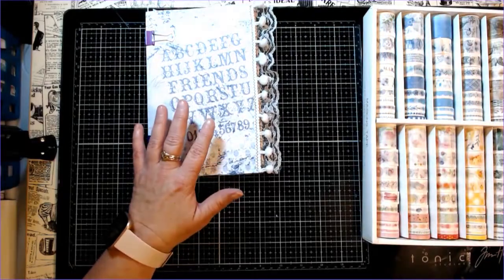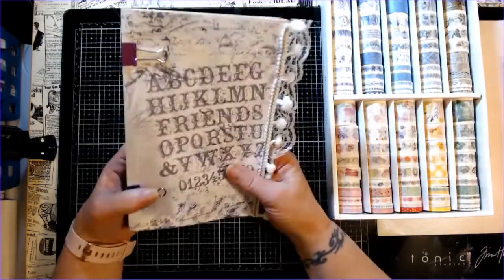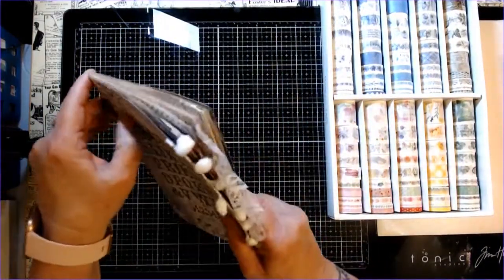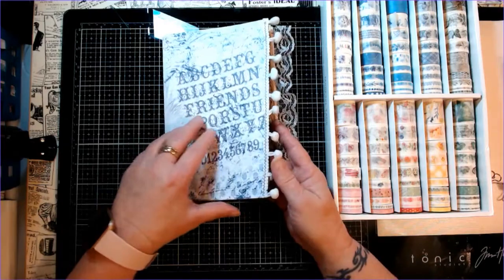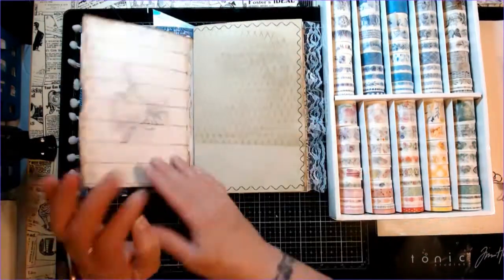So we'll go through all the signatures. I got some washi out. I thought hopefully I could find something in here that matches. If not, I've got tons more. I'm a washi hoarder. So these pages are fine. So, and this one too.